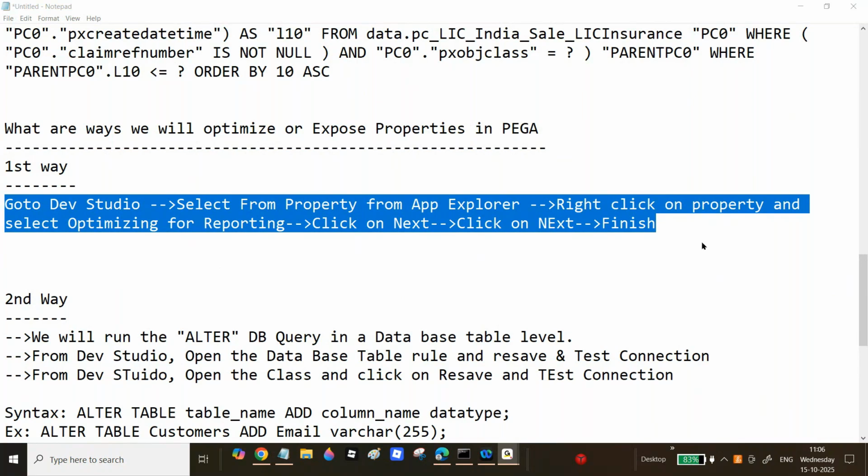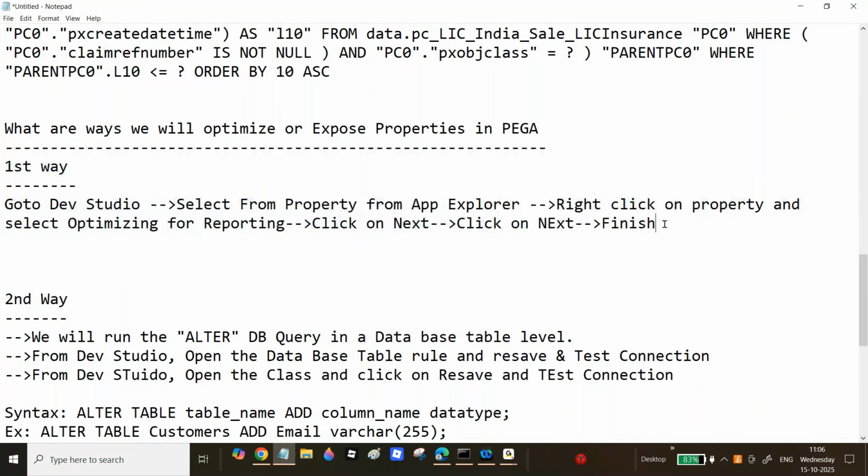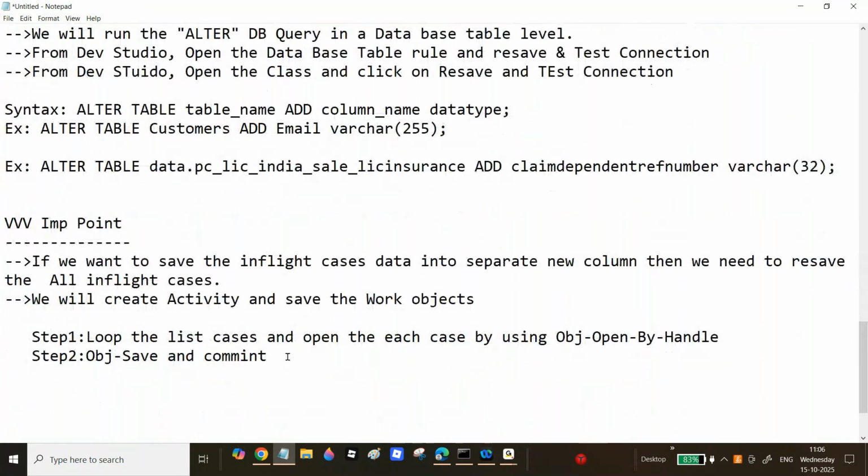Again, I'm telling you, this depends on your project. I did both ways, and I will tell you both ways. Whatever way you want, you can do. Sir, whatever properties we optimize in the dev environment, now here I will write it. If I write here, then you people can understand. Second, very very important point.